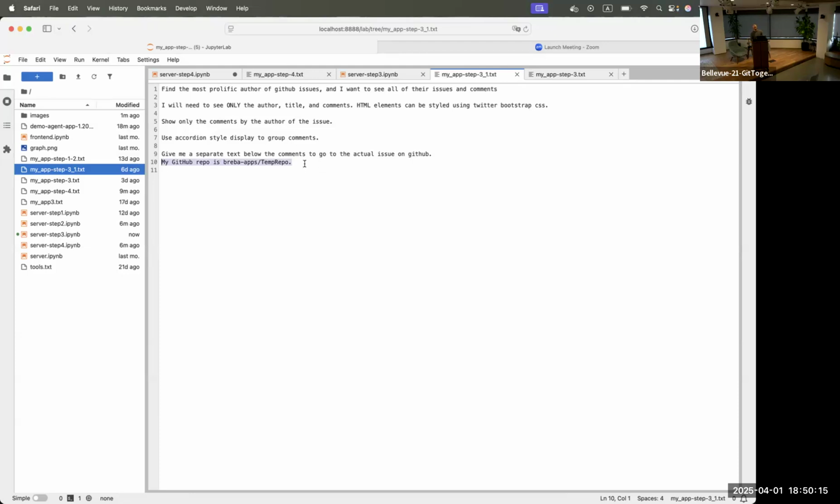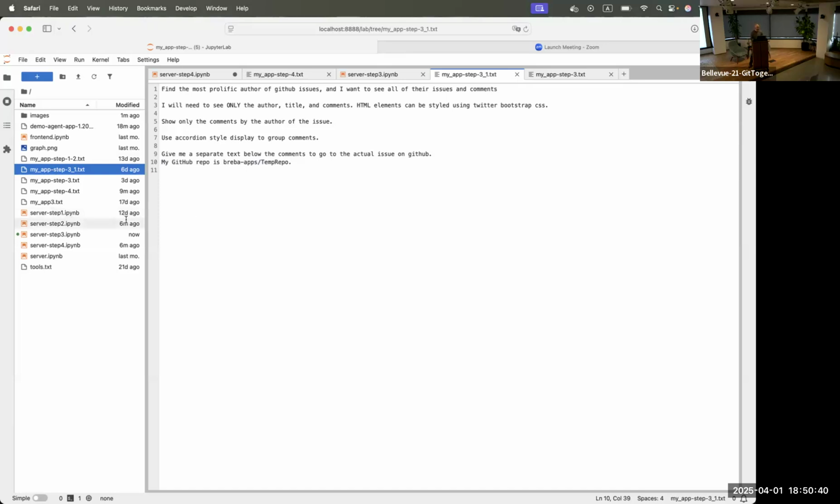What's interesting here is this is a pretty loaded line of instruction, because when I came to this, I realized I didn't know what my GitHub issue was and that there was no tool to provide the answer. So I had to decide: do I write a tool? Do I add it to some general context, or do I just put it into my prompt? I decided to go with the prompt.